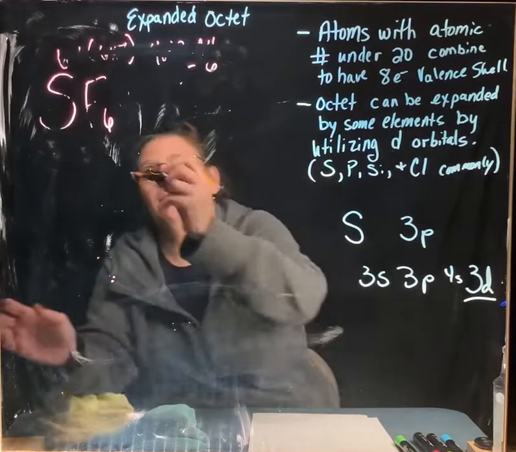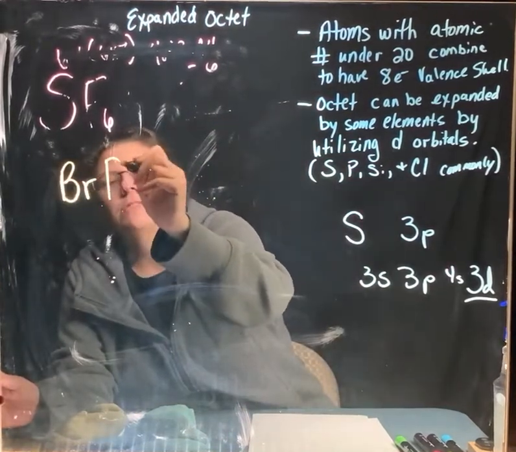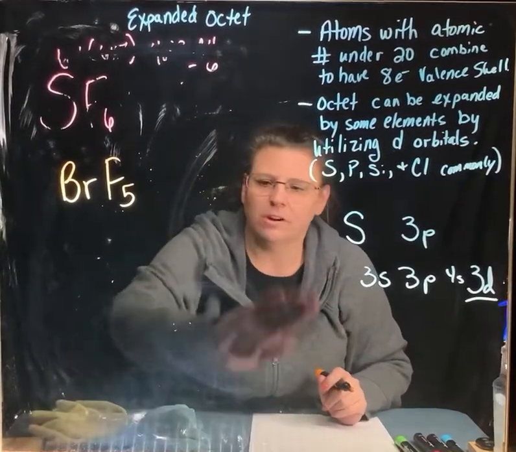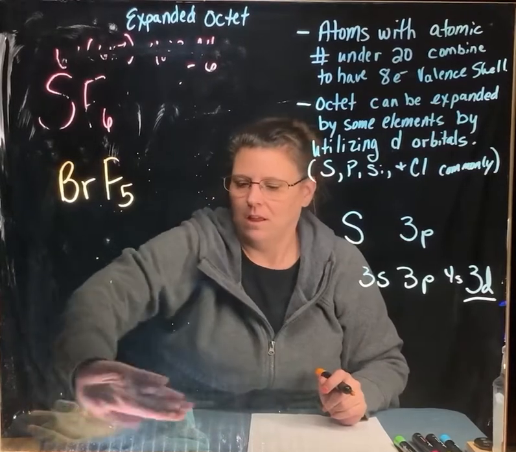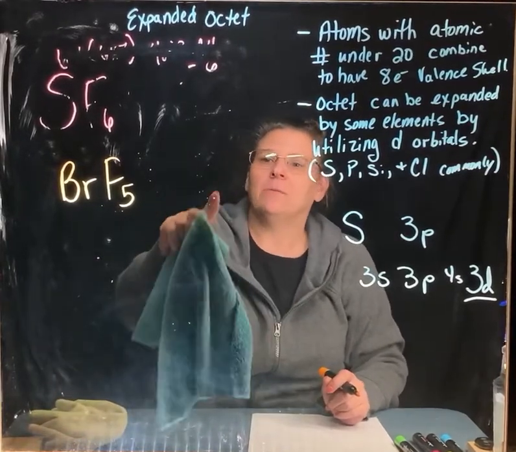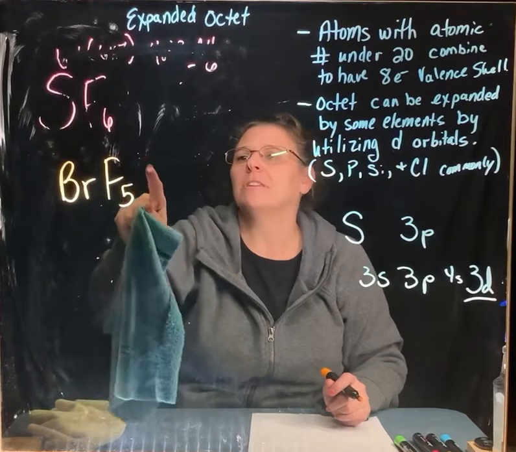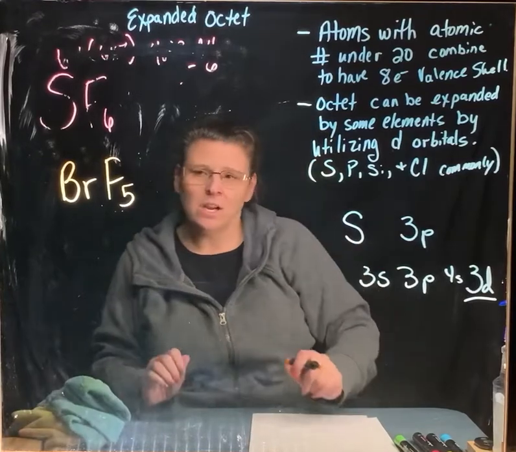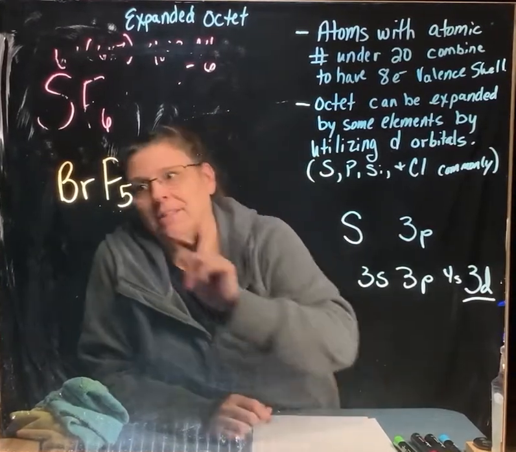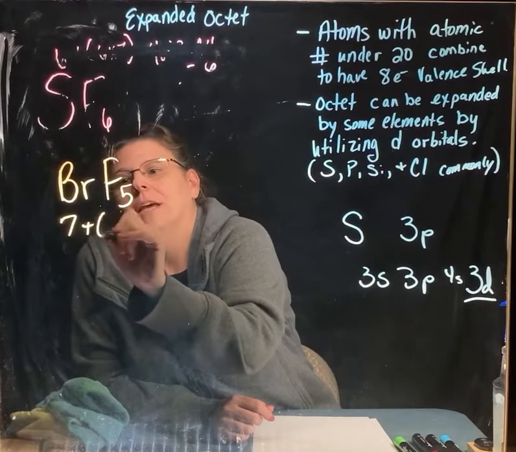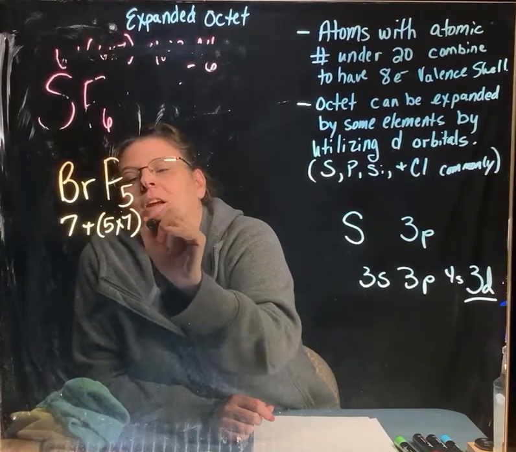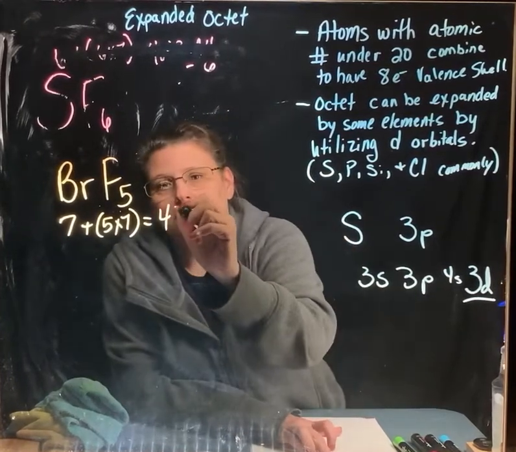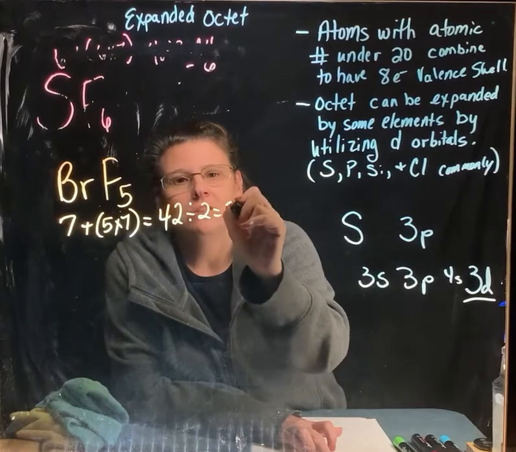All right, so let's do the next one that I want to have for you. We're going to do BrF5. Now, if you look at this, what are you going to think? You're going to probably try to rush through this, and if I asked what's the shape of this, you're going to go, oh, wait a minute, there's 5, so it's going to be trigonal bipyramidal. It's going to have 120 and 90 degrees. Well, let's wait and see, because guess what? This has 7 plus 5 times 7, which gives us, and I'm going to cheat because I already did this one, 42 divided by 2, which gives us 21.